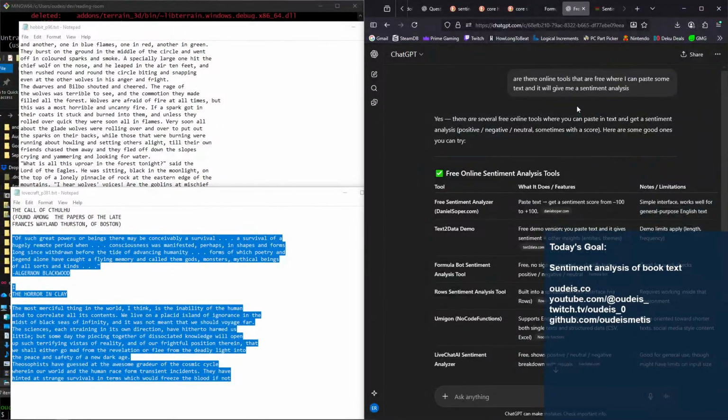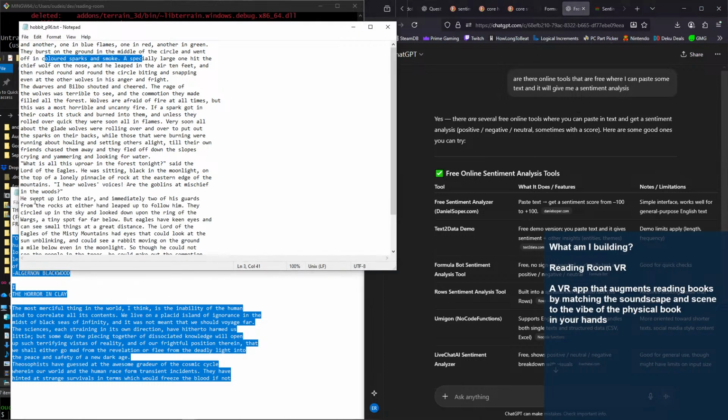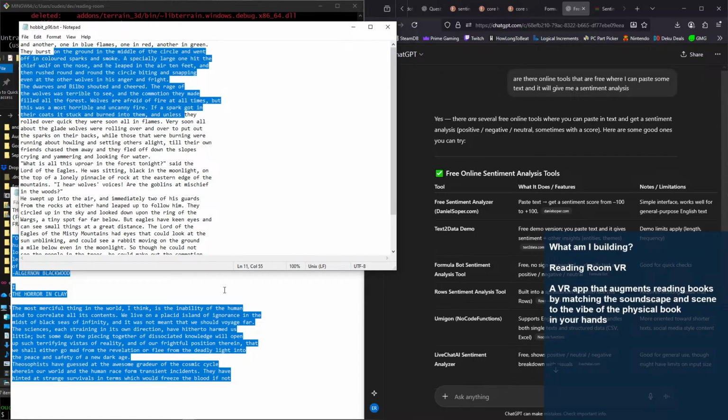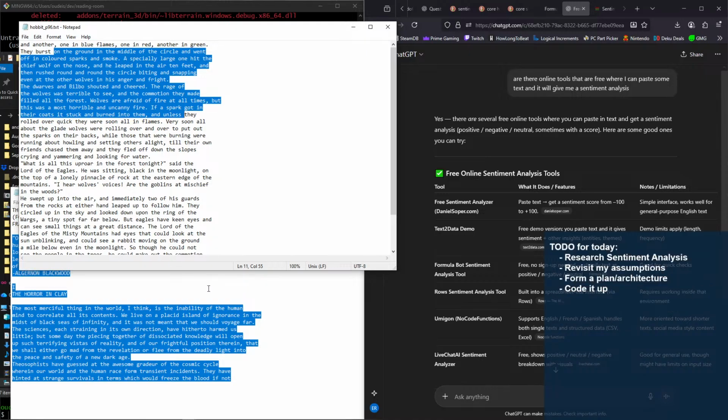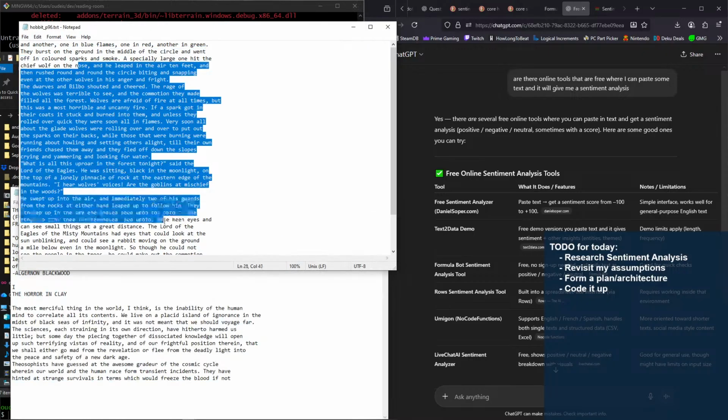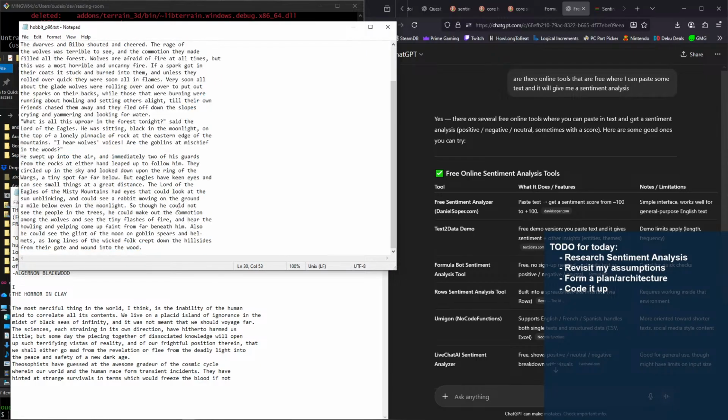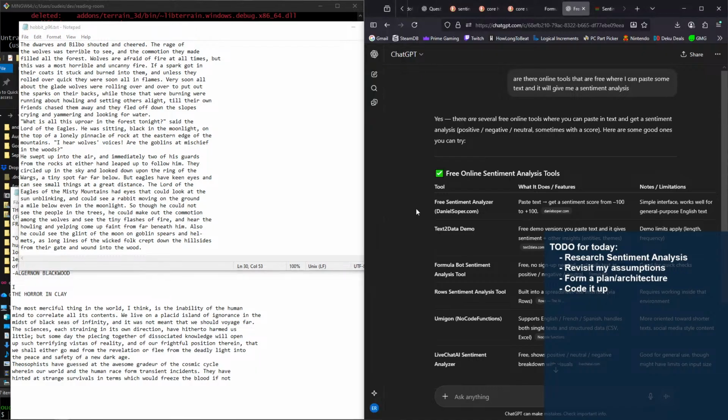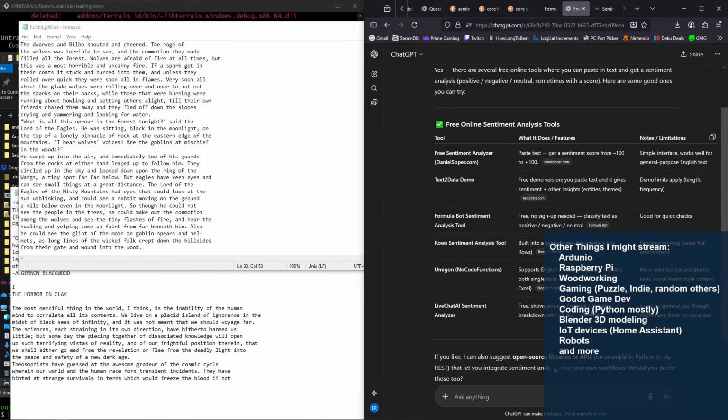Their eye dances all over the page when they're looking. So it's actually kind of hard to figure out where they're looking at any one moment, but you can kind of average it and figure it out. So I could at least figure out, are they on this line or are they down here? And then take the sentiment of this and match it. But that's way off. I think that's a far future thing, because most VR headsets don't let you do that. So for now, I'm just going to have to take the whole page and average the sentiment and average the emotion for the whole page. Let's see here. Positive, negative, neutral.